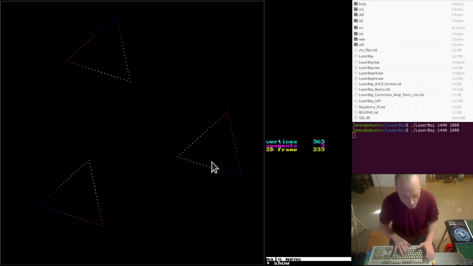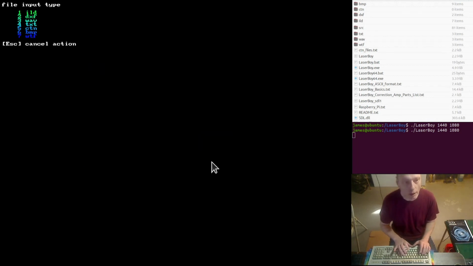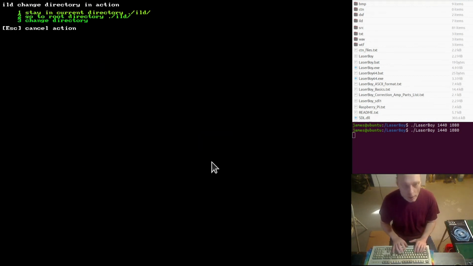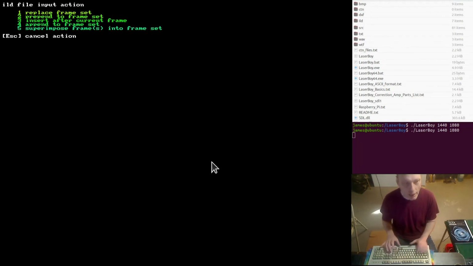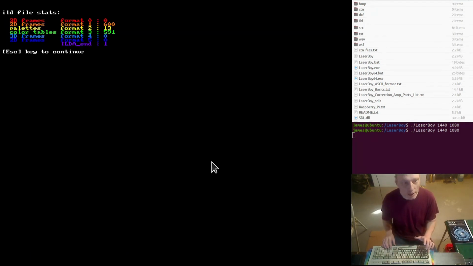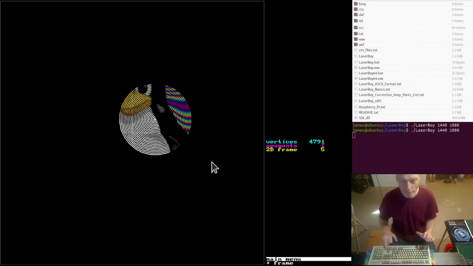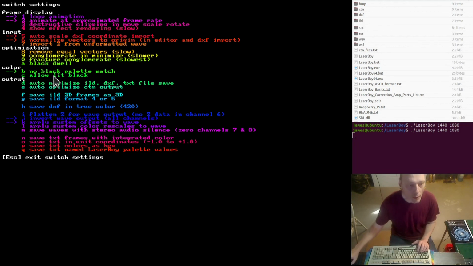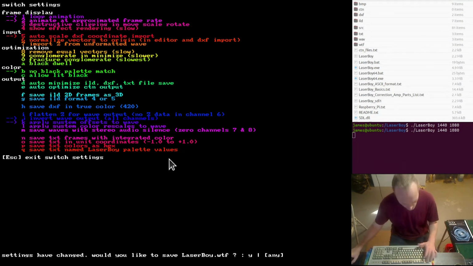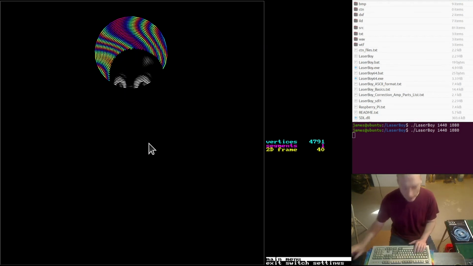We're gonna demonstrate another way to normalize, this time without the origin. Okay, so we're gonna go in, we're gonna go 1, we're gonna stay in the L directory, and we're gonna bring tux back in again, replace the frame set, boom. And here we are, back to this again. Okay, so now we're going to go into the X menu, and we're going to turn this off. 6 is off. Now we're not concerned with the origin in space or preserving it in any way.